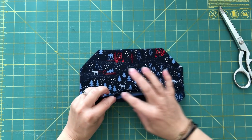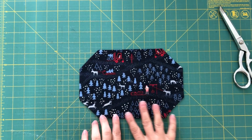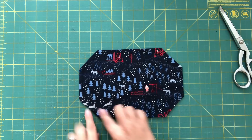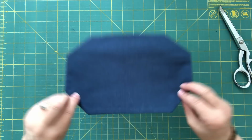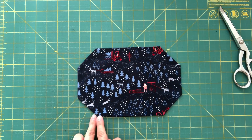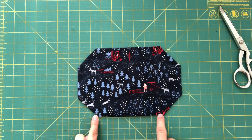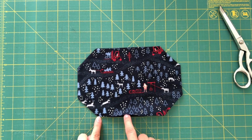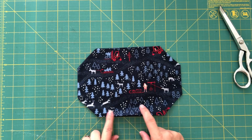As you can see, I still have the hole in the bottom seam right here where I turned the mask right side out. All the other edges are neatly finished like that. And what I'm going to do now is do a stitch right here along the bottom edge. And while stitching, I will close this opening in here.